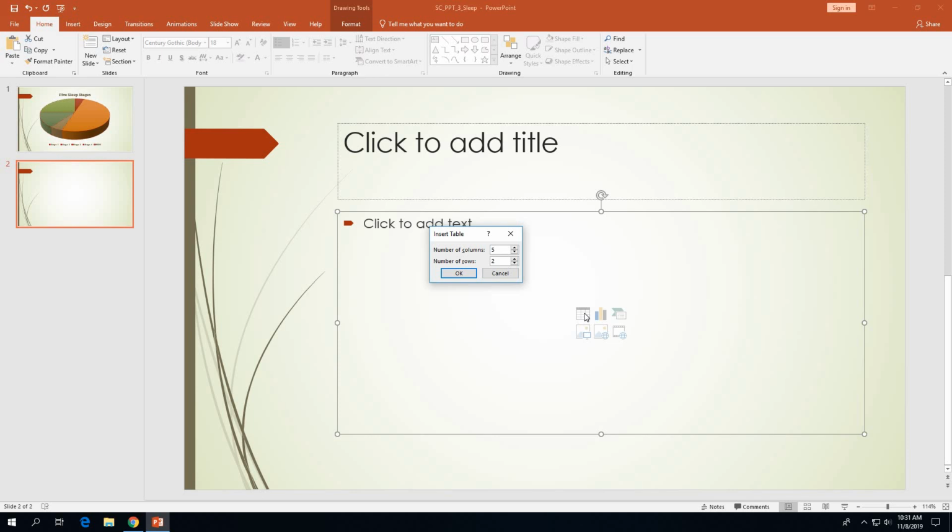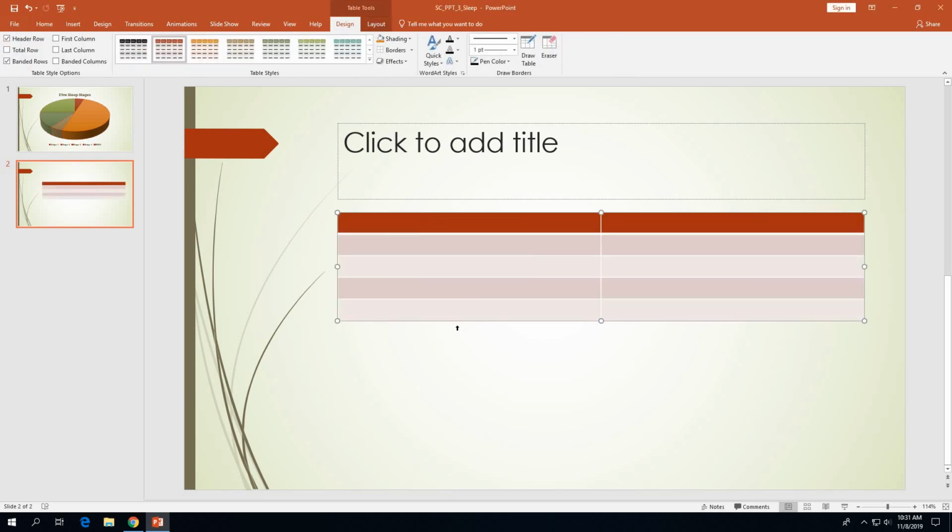us how many columns and how many rows we want our table composed of. And so in this case we want 2 columns and 5 rows. Alright, so we're going to have to click the down arrow in the number of columns box here to get it down to 2, or you can just type 2 right there, however you want to do it. But we need two columns, and then we need 5 rows. So just make sure you change the number of columns to 2, number of rows to 5, and then click OK. And it will insert the table into the placeholder there.